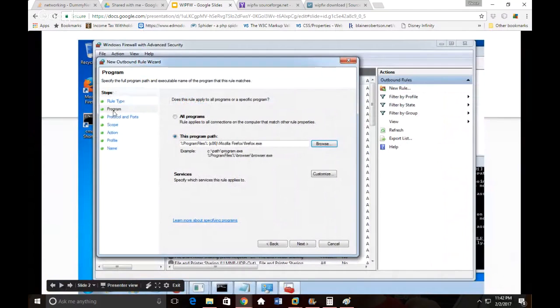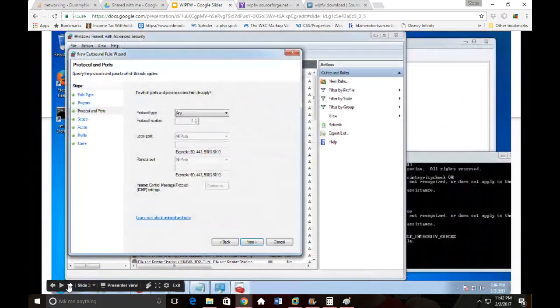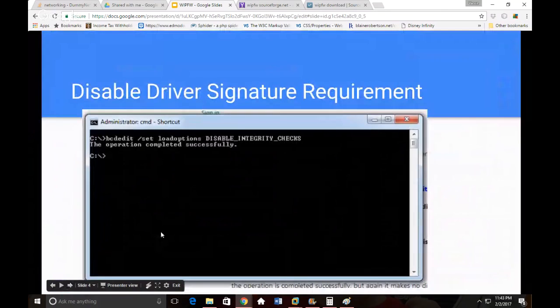Then go over here, you see all the rule types, protocols, ports, scopes, action, profile, name. And then here, I was just kind of messing around when I did this. I made a rule and I said, hey, let's go ahead and block Firefox from being able to go outbound, just to see what it would do. And then once you go to the next screen, it has a couple of these screens you have to step through and put in all your information. I chose any, local ports any. So basically I was blocking everything that tried to go out of Firefox.